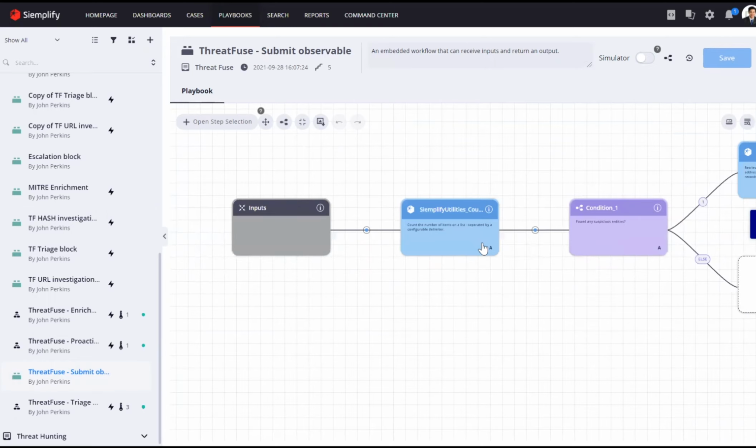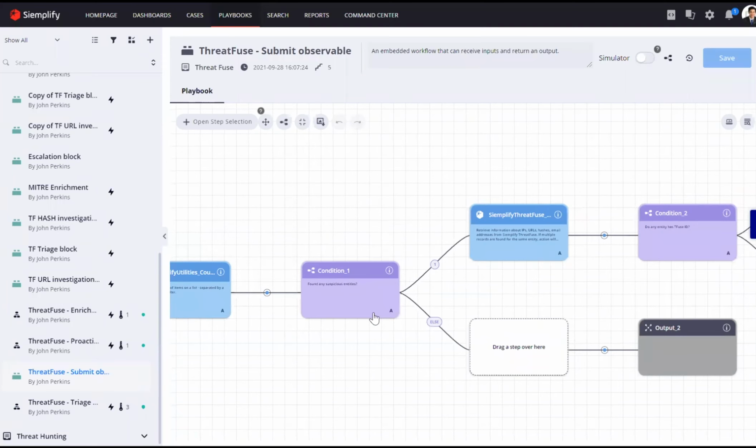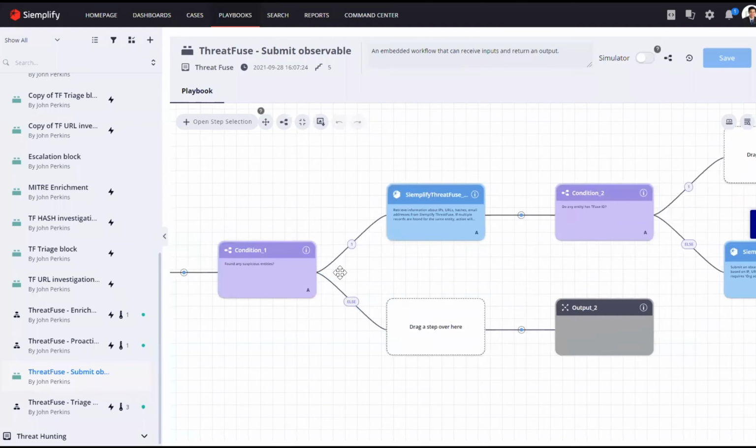So obviously these would be indicators that are not discovered by the threat intel platform. And if any of those were marked by our analysts or by other tools, maybe a sandbox has discovered that a file hash is malicious, you want to make sure those are sent up to your threat intelligence platform.